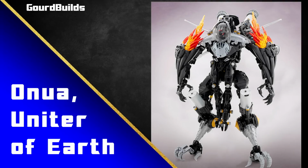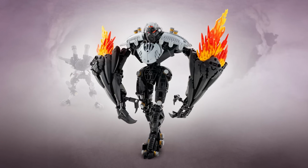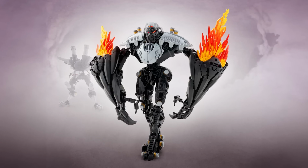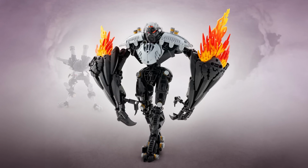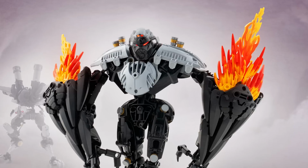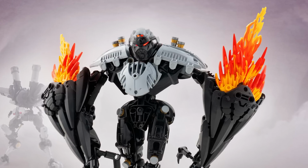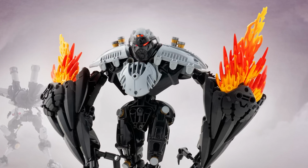The number 6 spot, it goes to something very special. This is Anoa, Uniter of Earth, built by Gord Builds. Now, Anoa by himself, he looks exceptional. I'm a big fan of the flames coming out of his arms. It's like he has 2 volcanoes for arms. I get the sense that the fire kind of helps power him up. It strengthens his attacks, it maybe helps him when he's mining.